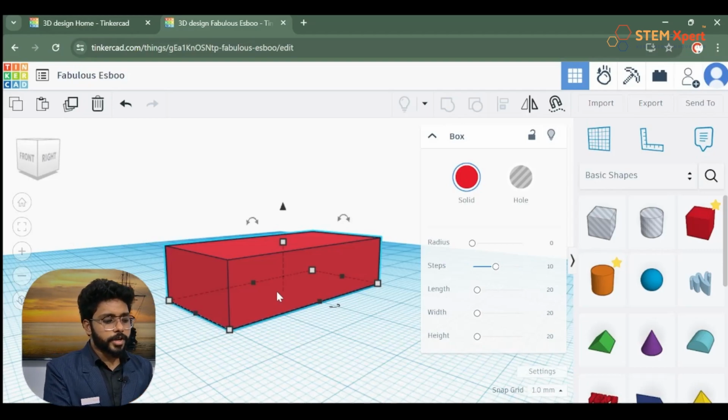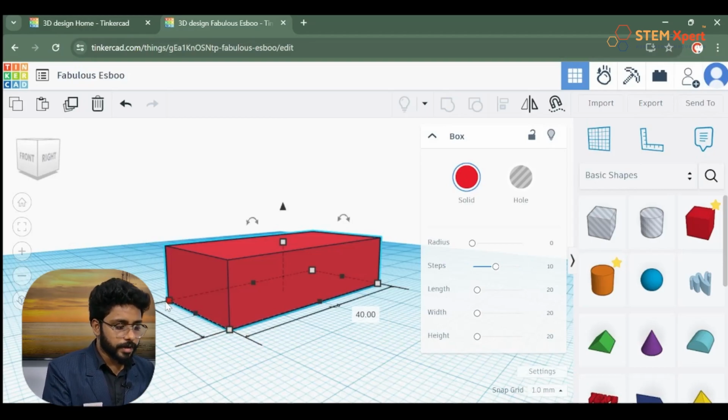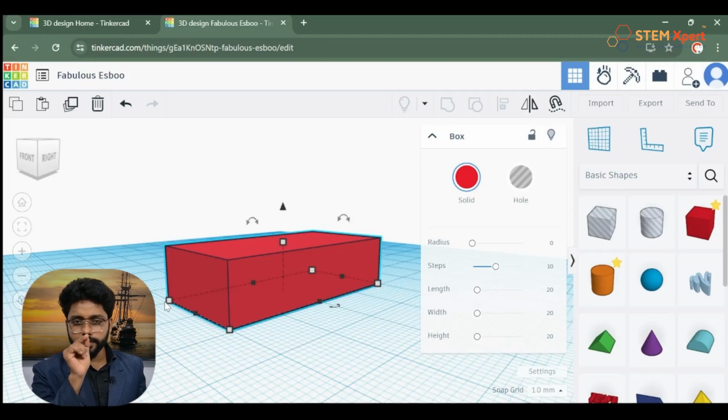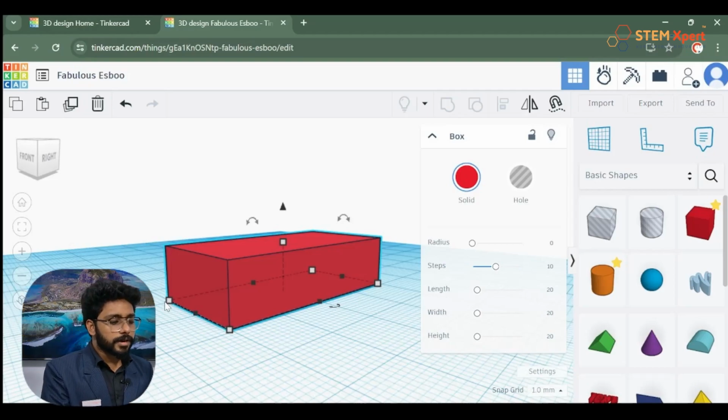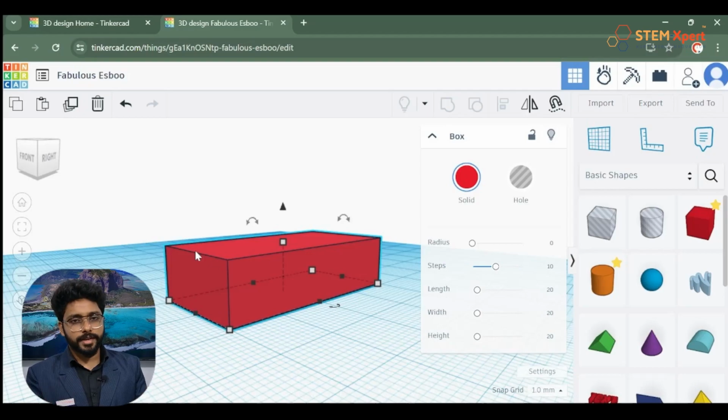Here we are using 40 mm in length and 20 mm in width. It is a little bit smaller. It will only have a length and width of 40 mm and 20 mm, so it is that small. Okay. Here we only need that much. And if you want to adjust the size, you can adjust. You can modify it.